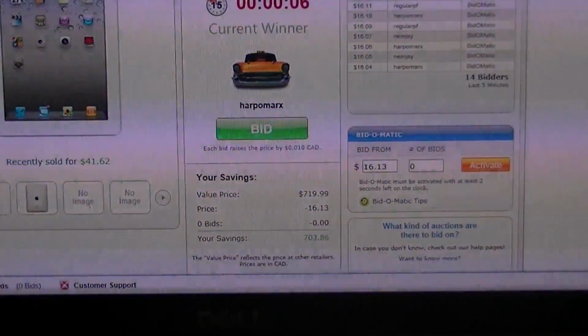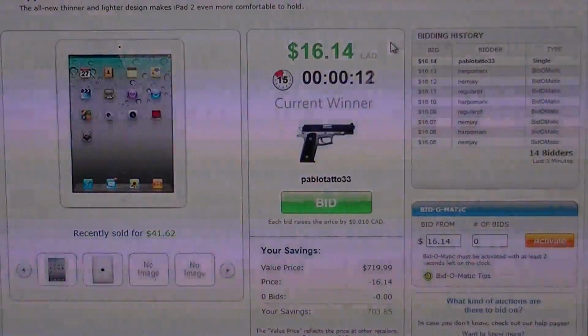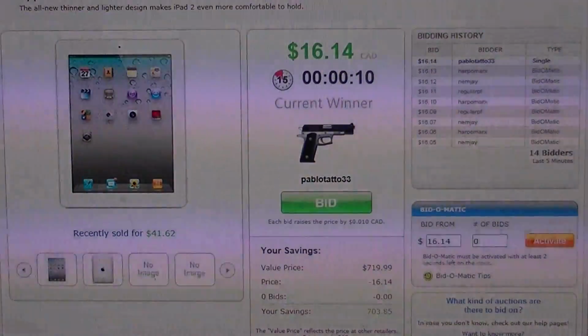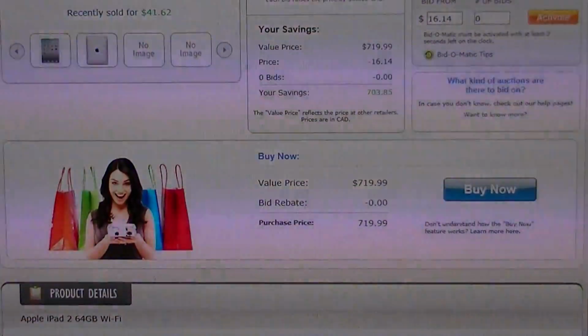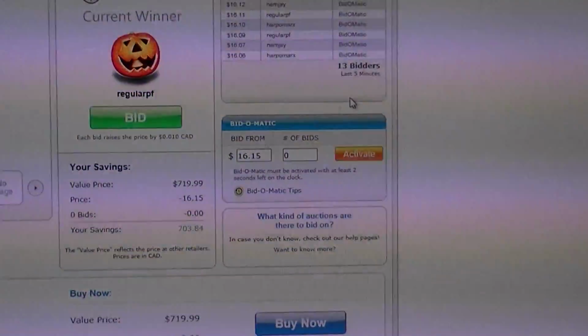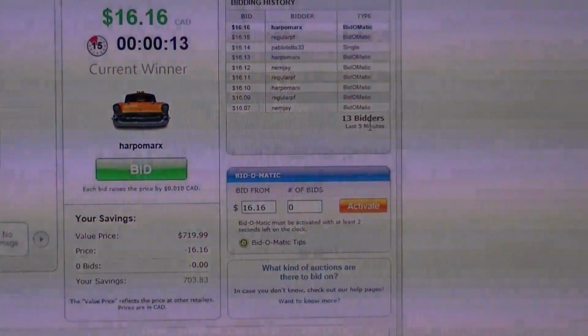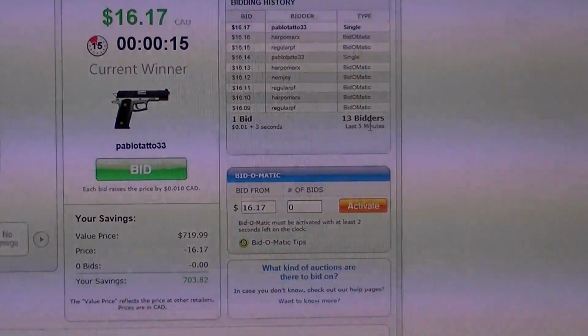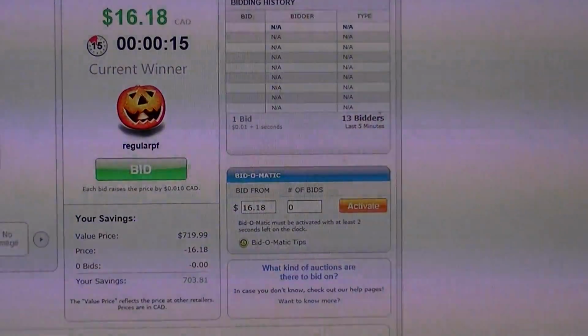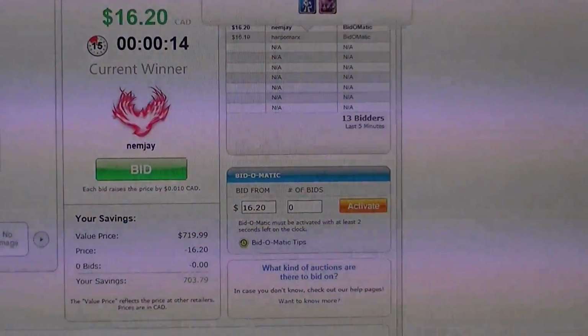What I'm going to want to do, once I've gotten to the point in the auction where I'm comfortable that I really want to start bidding on these items, is start watching. First of all, we're going to take a look here and see how many bidders you've got going on in the last 5 minutes. 13 bidders, this thing's going to keep running for a little while longer. Probably want to keep watching and wait for that to come down a little bit.